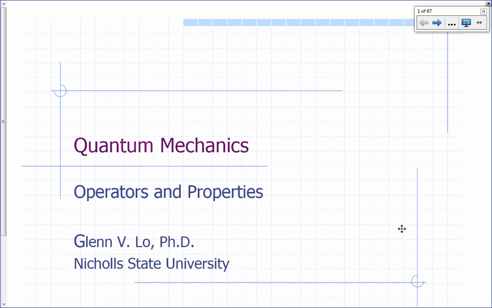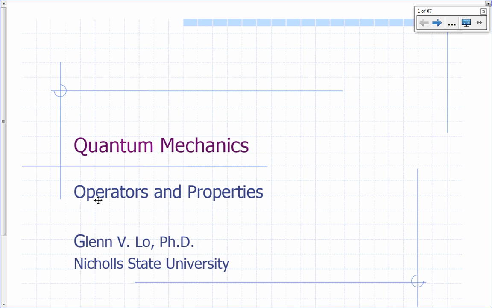Let's continue our discussion of the postulates of quantum mechanics. So what postulate have we covered so far? Postulate number one: there's a wave function that has all accessible information about the system. We call that psi, right? And we talked about the Born postulate, which we're going to renumber later, which tells you what the interpretation of psi squared is. The absolute value of psi squared is a probability density function.